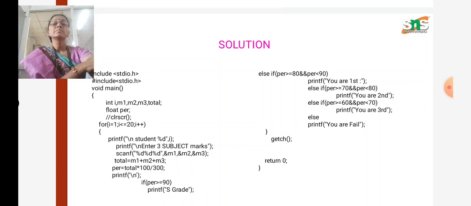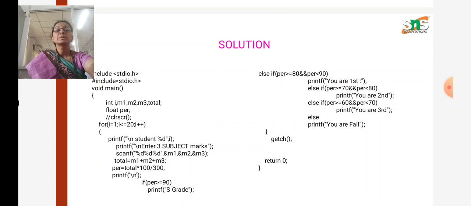We are getting the marks using the for loop. In the problem statement, the marks of 20 students are to be calculated. For that the for loop starts from i equal to 1, i less than or equal to 20, and i plus plus. Inside the for loop we get the 3 marks of each student. Once the for loop is executed, we calculate the total mark of the 3 subjects and also find the average of those marks. This is the input we give to the if conditions.